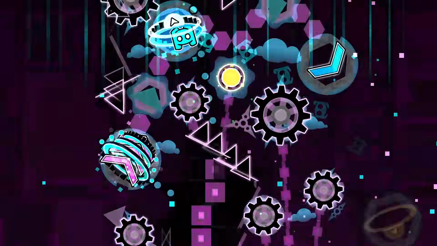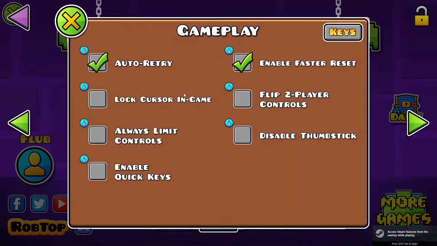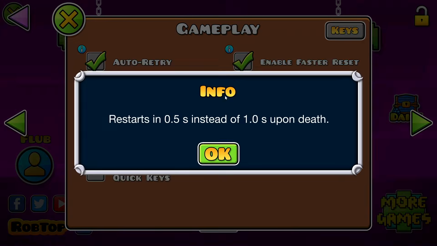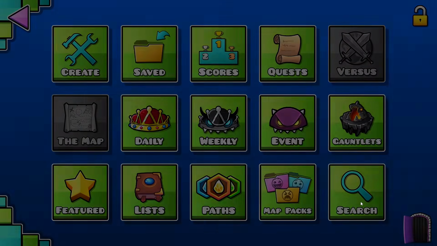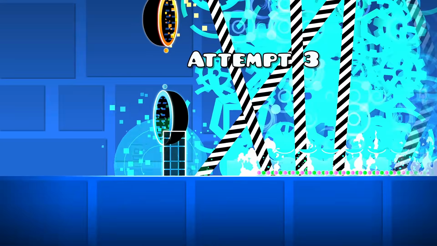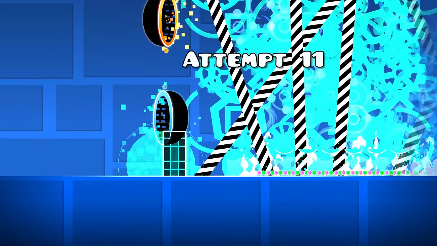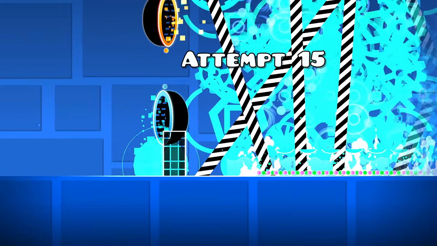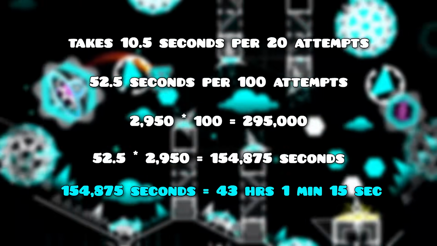Thankfully, there's a level that will be able to help with this, but first we're going to have to go into the settings. We need to go to the options and enable fast reset. This will help us so that every time we die, we get into our next attempt just a little bit quicker. We're now going to search the level attempt farm as quick as we can, load in, and start dying. Doing a little bit of math, seeing how long it takes every time you die, I got a pretty devastating number. To get our remaining 295,000 attempts, we'd have to do this for 43 hours.